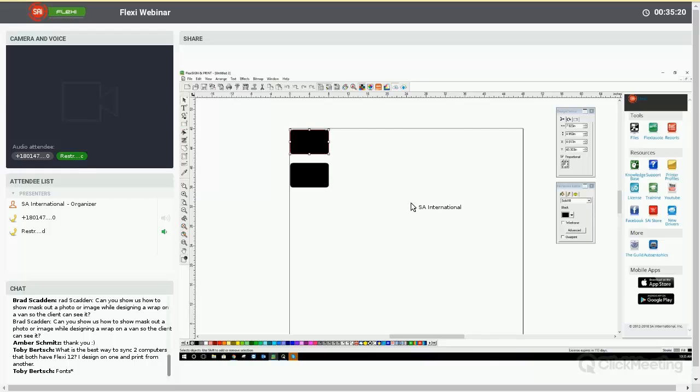Again, double click on the tool for by fully enclosing. If I select by touching, anything that this selection box is touching will get selected. So I don't have to fully enclose it. I can just drag my mouse and select those two, and it will select both objects. So double click on the Select tool and choose by fully enclosing or by touching.